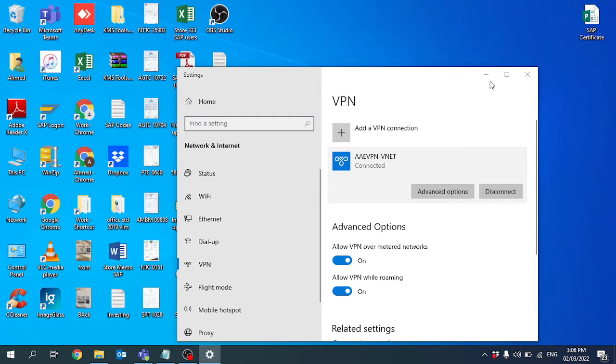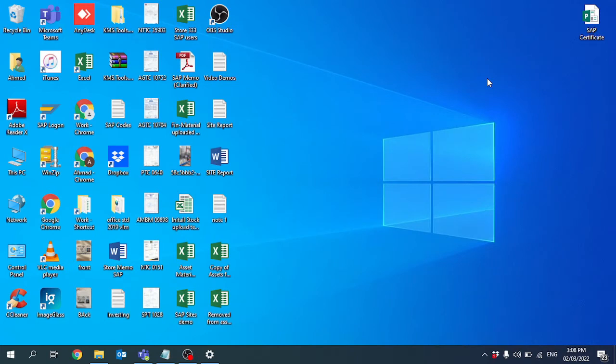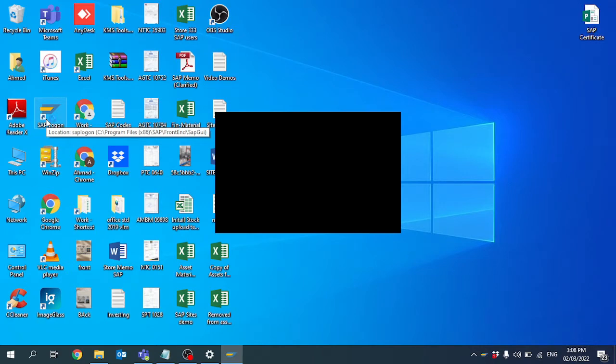So now we can just close this and we can head over to the SAP logon icon. So let me just click that. Okay, and it's loading now.